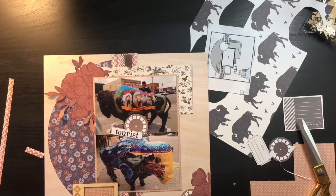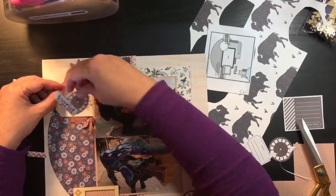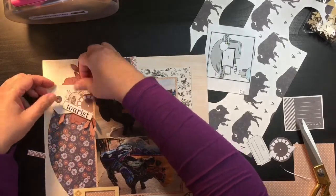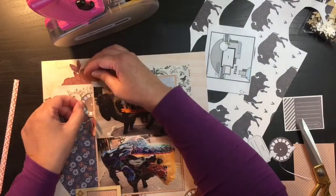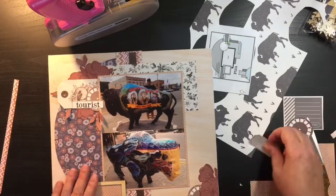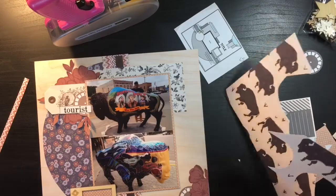Now it does say thank you on it. This is also from a Jen Hatfield cut apart sheet, but I don't obviously want thank you, so I'm just using the Viewmaster reel to cover up the thank you part and having it peek out. And now the birds on the tag match the bird on that pattern paper.